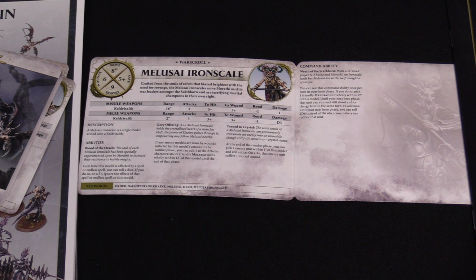Gory Offering. If any enemy models are slain by wounds inflicted by this model's attacks in the combat phase, you can add 1 to the attacks characteristic of friendly Melusai units wholly within 12 inches of this model until the end of the phase. That's actually pretty good. Gotta be wholly within 12, but it's 12 inches in your base, and that ends up being a 2-foot bubble from end to end. Give or take a couple. So just make sure your unit's nearby.